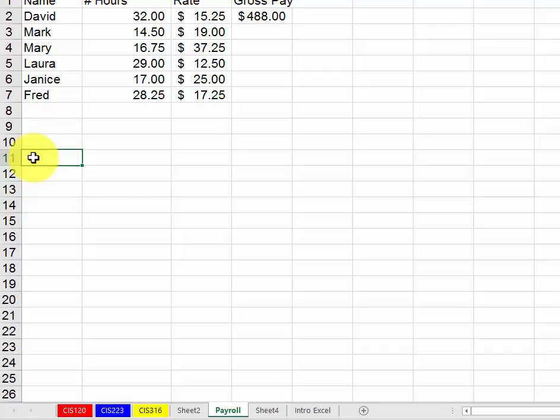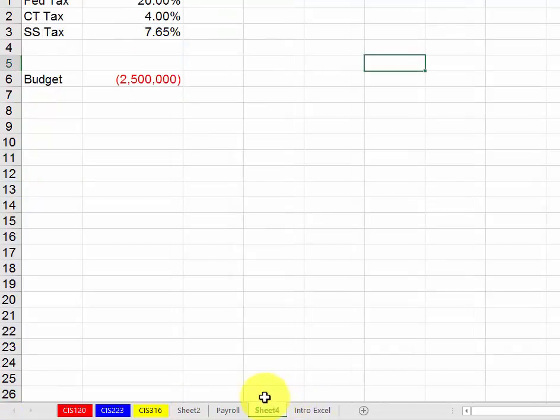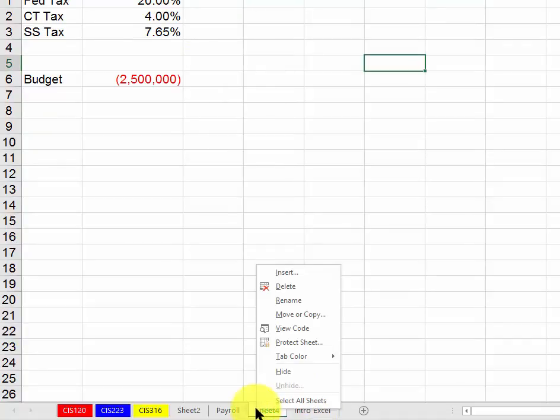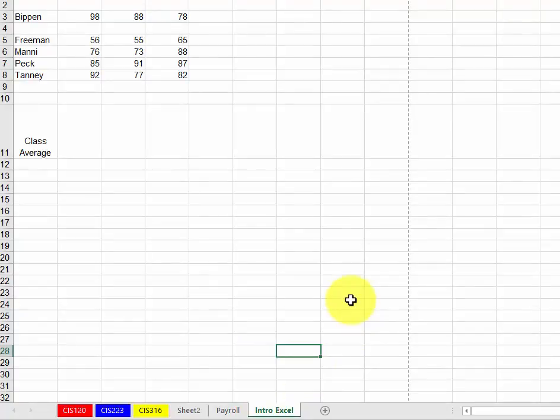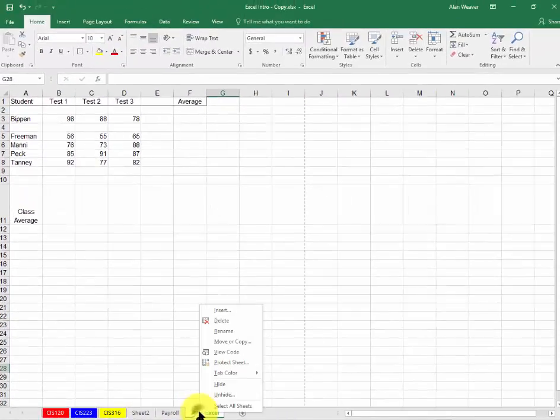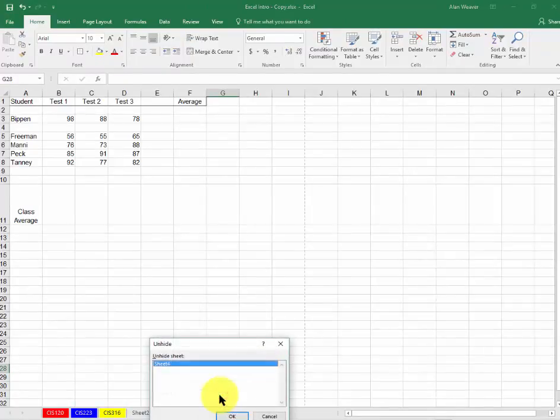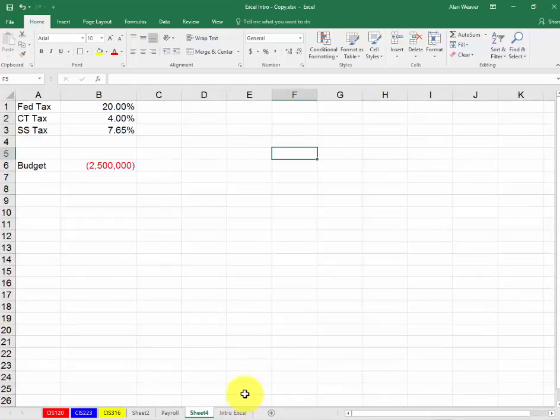And let's say we have this sheet 4 here. This is very confidential information. We don't want people knowing about it. To hide it, you right click on it. You left click on hide. But let's say it's a couple of weeks later, you need that information. You could right click any place here, say unhide, choose that sheet, say OK.